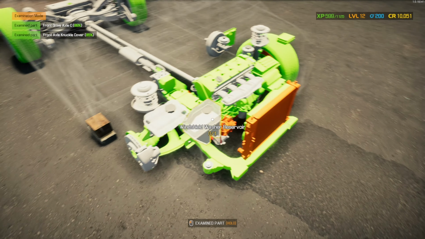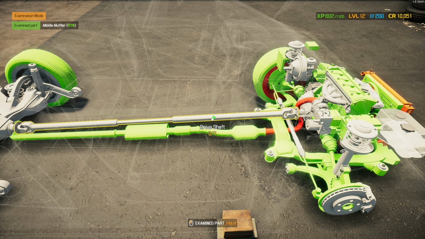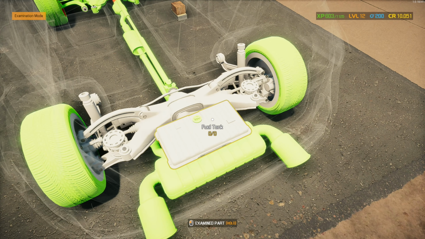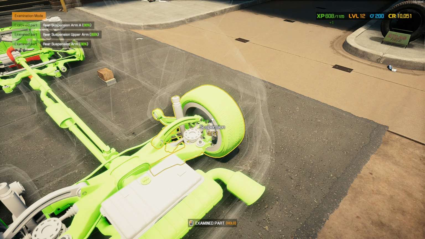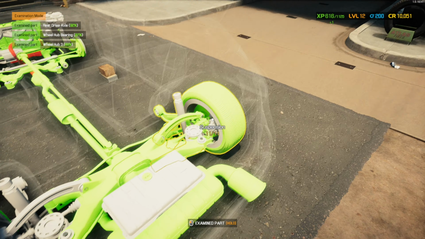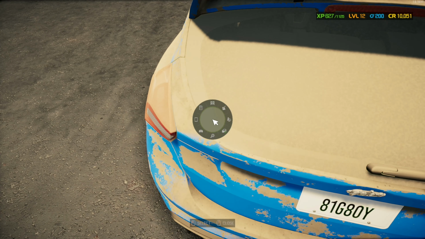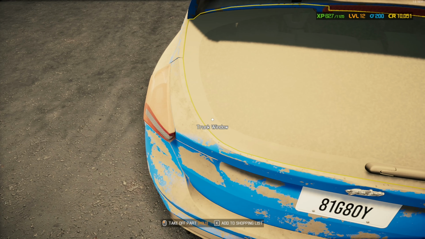Exhaust. Okay, those seem to be fine. Drive shaft seems to be fine. ABS, can't really check. Alright. Rear suspension. Central rear suspension fine. Now we're going to go check the passenger side rear suspension. Again, most things are turning out green. I love that. Okay, now the driver's side rear suspension. Cool. Okay, normal mode. Car status. Okay, there's one part we haven't discovered. Otherwise, we're doing real good.